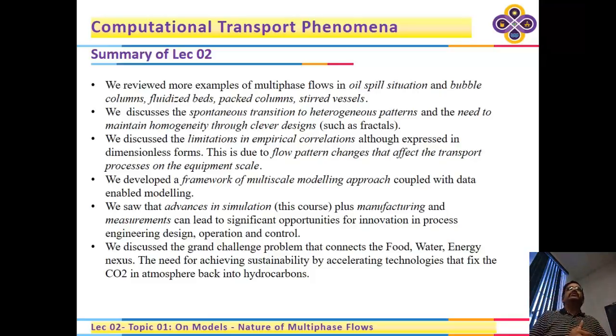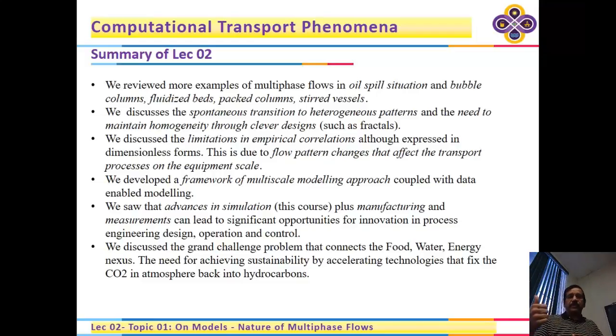The conditions are heterogeneous. And so we saw how we traditionally design using empirical correlations for friction factor, for Nusselt number, for Sherwood number, etc. But they don't scale up very well because they're often measured in small scale equipment where only small structures are possible. As you scale it up, when you have large scale structures, large flow patterns are possible that are not embedded into those correlations that are measured in small scale. And so we need to develop a framework that will capture the large scale motions for us, and that is computational transport phenomena. It does that for us.